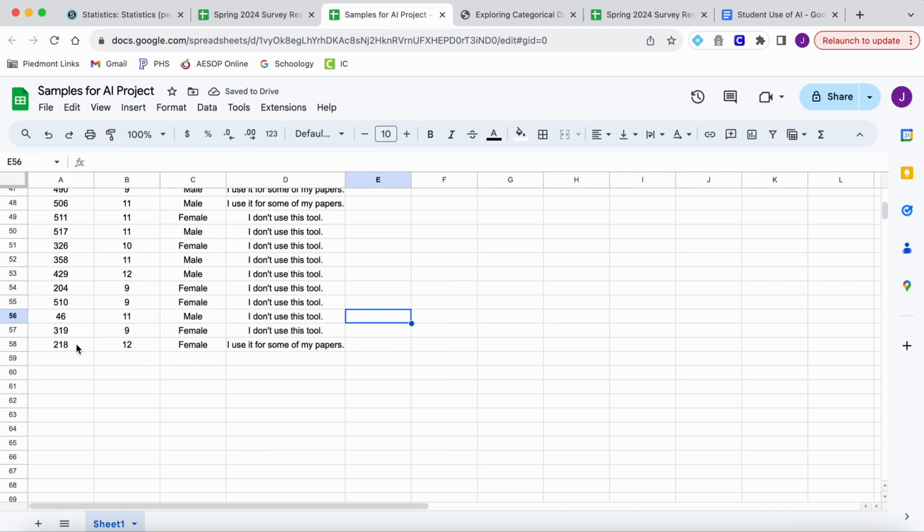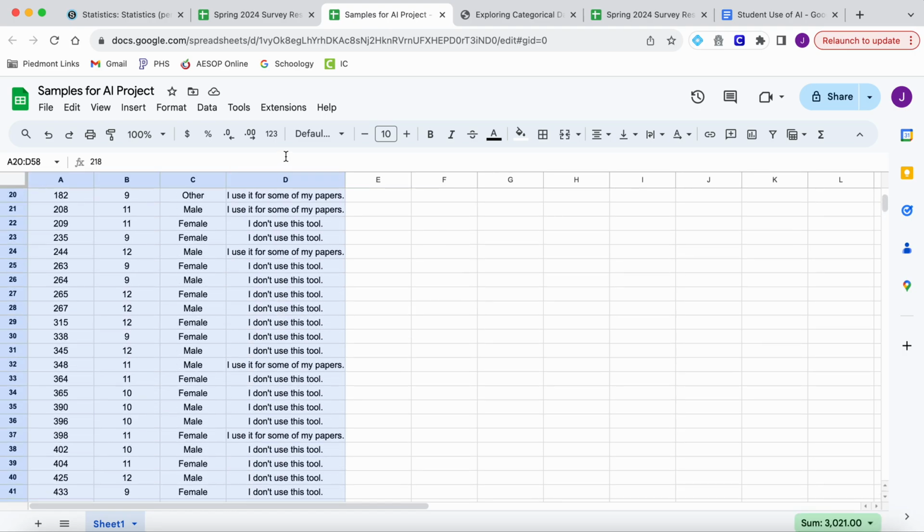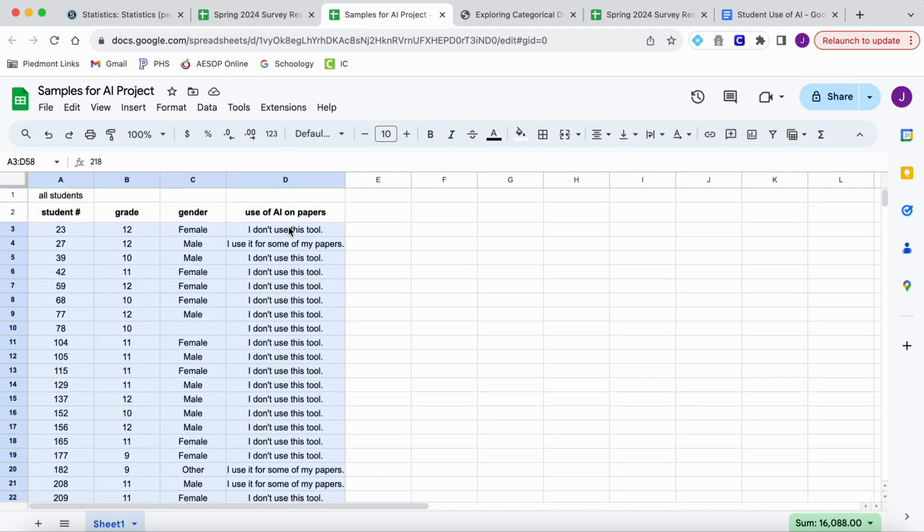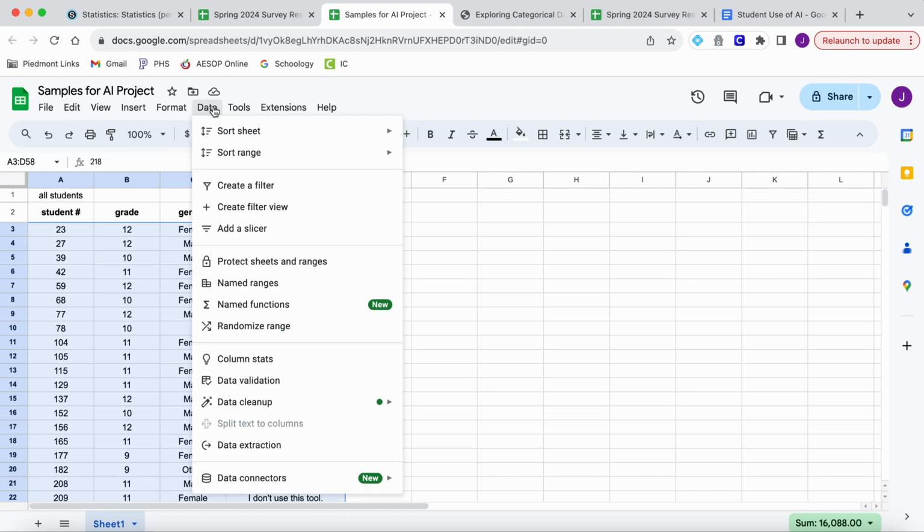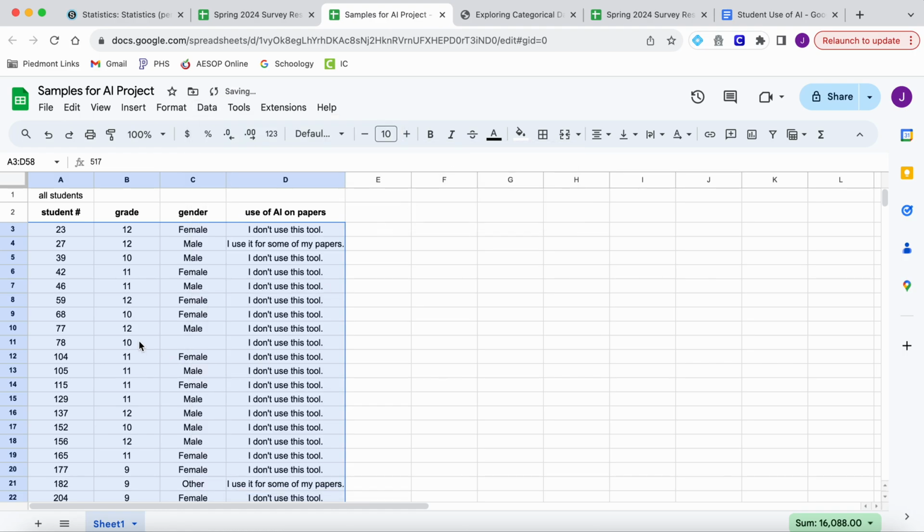Okay, now I want to see if any of these students are a repeat with my original group here. So I'm just going to take everything and sort it again. It takes a little while to do this. This is a big part of the work, just making sure your samples are in order. It'd be a shame to start writing your paper based upon bad samples. So let's see, sort the range by column A. Okay, and we'll go through and again look for any repeat on here.